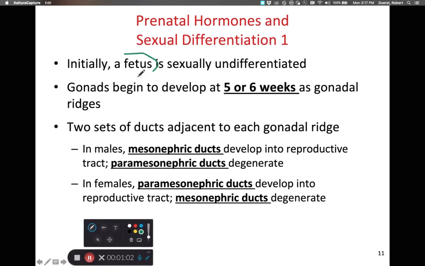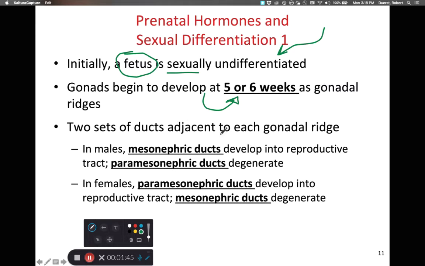In utero, we have a fetus, and that fetus is going to be sexually undifferentiated. When we first start out in utero, we're all kind of the same looking. It's really hard to tell the difference between males and females, anatomically speaking. At about 5 to 6 weeks post-conception, so to give you a frame of reference, this is about 3 to 4 weeks after the woman has missed her period, we are going to have gonadal ridges starting to develop. So the woman is, at this point, just starting to wonder, hey, am I pregnant? I might actually be pregnant. Right about at that time, when she's having that late period, that's when these gonadal ridges start to develop.